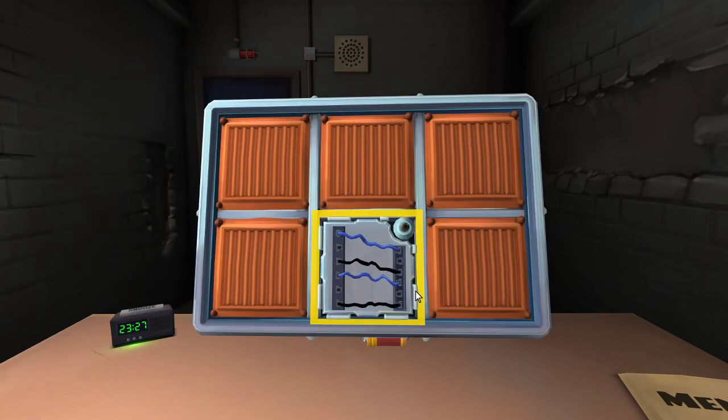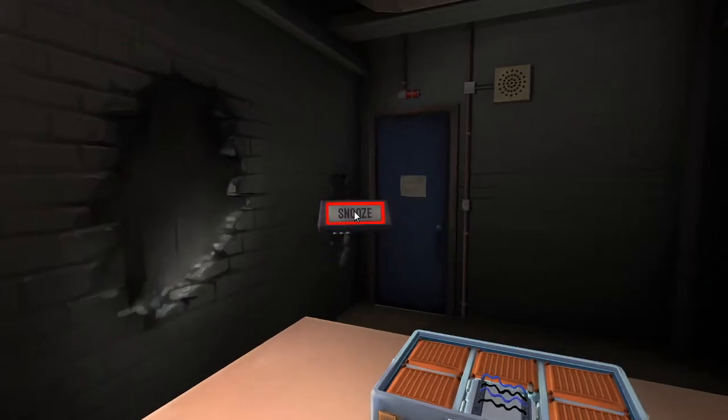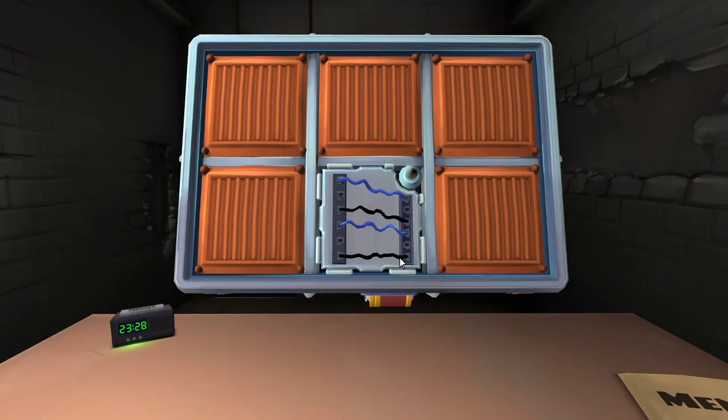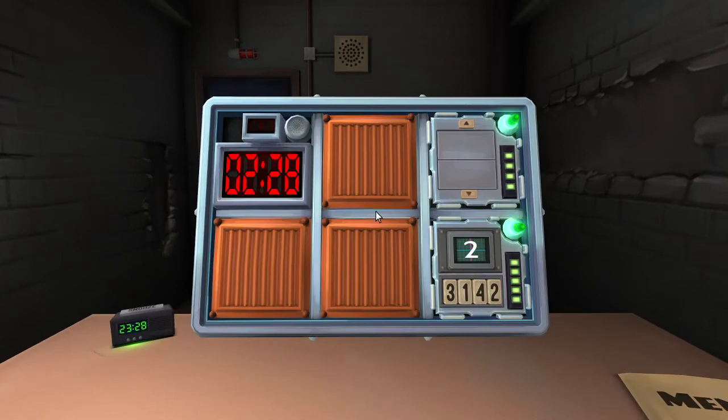All right, now we got regular wires to end it. Sick. Four. Is there more than one red wire? No. Is the last wire yellow? No. Is there exactly one blue wire? No. Is there more than one yellow wire? No. Cut the second wire. Cut the second wire. Done. 228 remaining. Win. Sick. Nice.